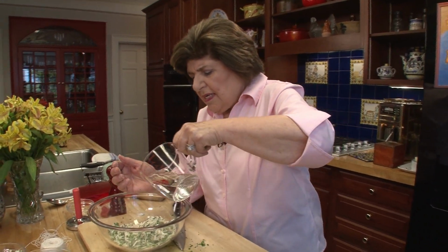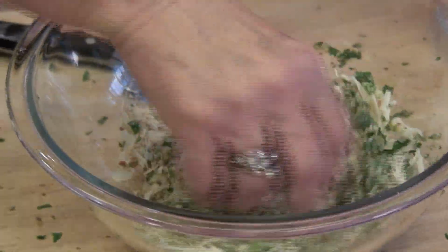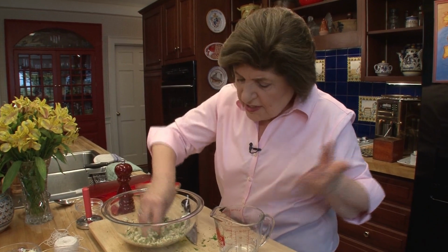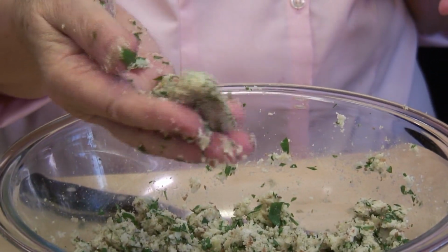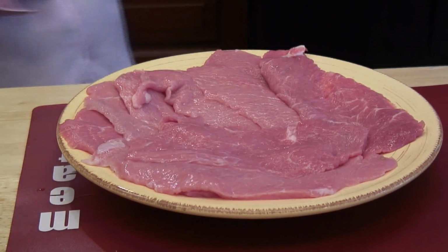It's almost like a paste-like consistency. So just add water a little bit at a time and mix that up with your hands. Okay? The cheese is what's going to give this dish its flavor. That's good, see? Holds together. That's what we want.